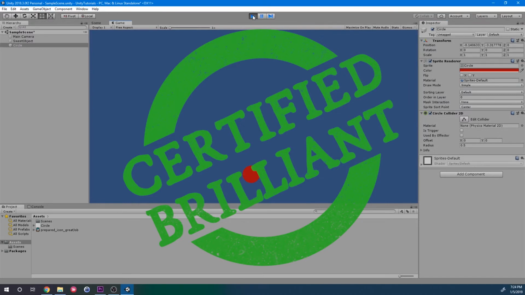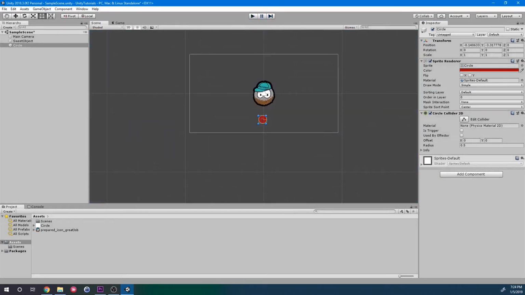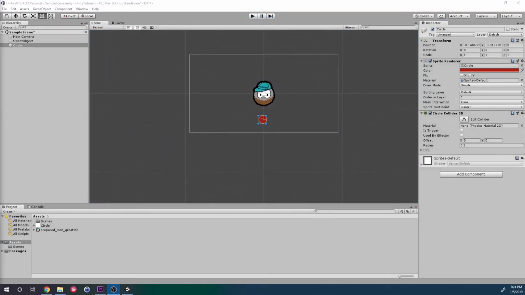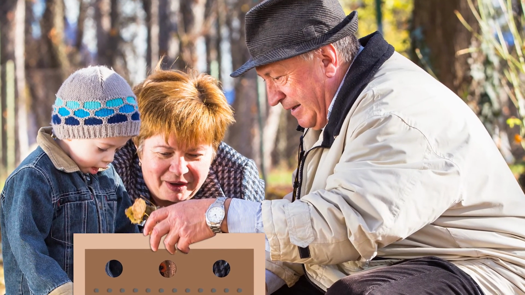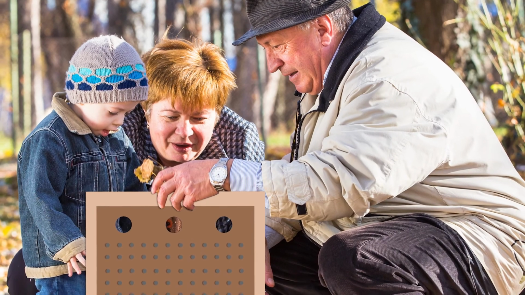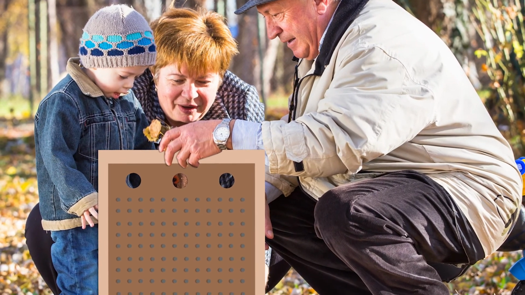Brilliant. Now that we have a very simple setup of things hitting into other things, we should start to make something a little bit more complicated. The most exciting thing that I can think of is a Pachinko board. Oh, they're such fun. Grandpappy used to set up the old board and we'd watch marbles tinkle-tonkle down for hours.